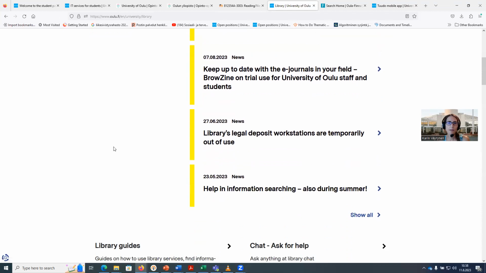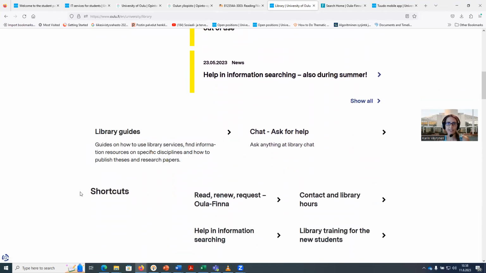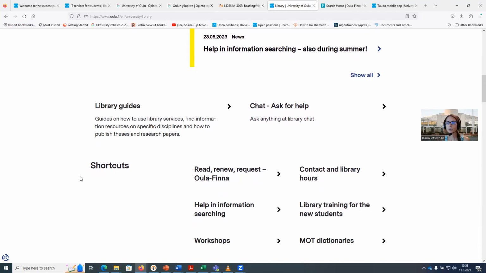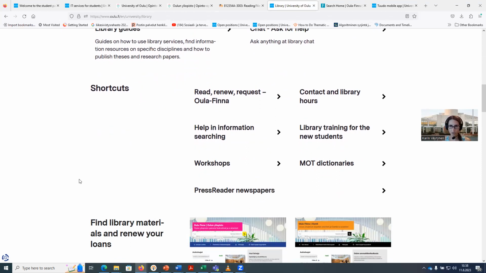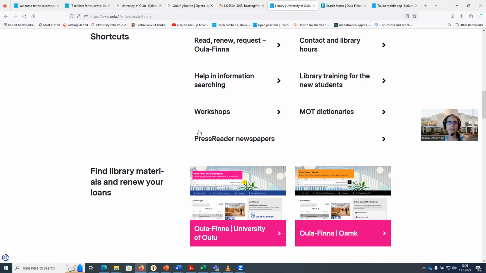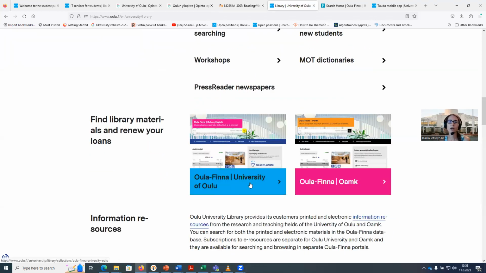How you might be using the library services is, you might need to access study material, study books, and articles you need for certain assignments and so on. One place where to access those is this Oula Finna service.